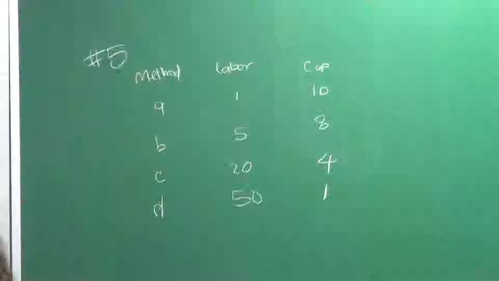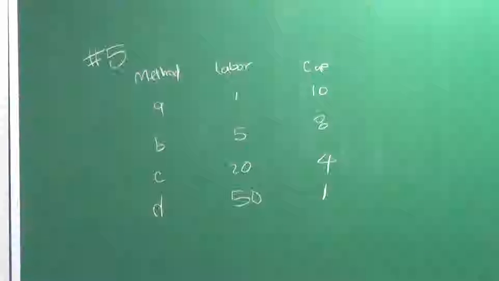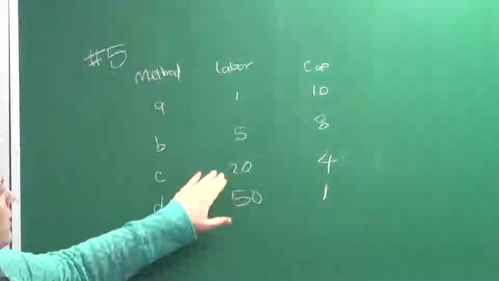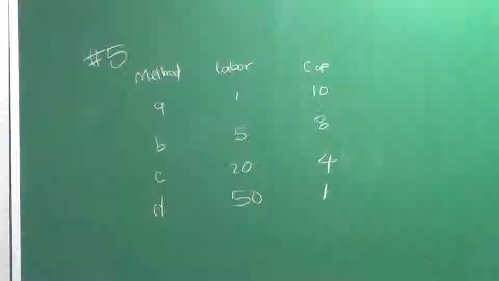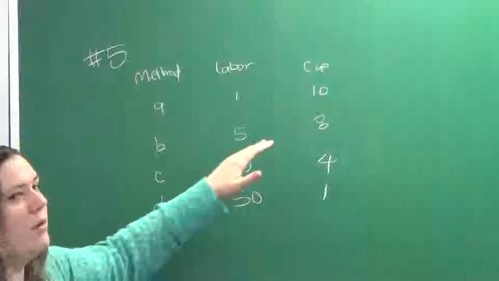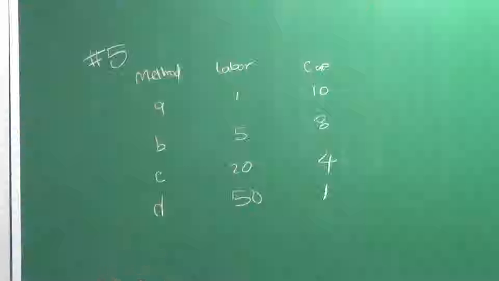Okay, so on this one I wanted to know which methods are technologically efficient. And that's a little bit of a trick question. I didn't realize this until someone had come up to the front desk and they're like, I don't get this. Like, I don't get it either. So let's take a look. The reason all of these are considered technologically efficient is that as the amount of labor is increasing, the amount of capital used is decreasing. See that? And I think that was the same with number 6. So there wasn't any one worse option because here you had less labor, more capital, more labor, less capital, and so on. Okay.